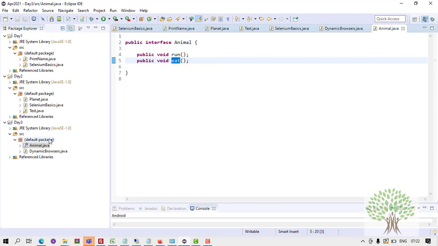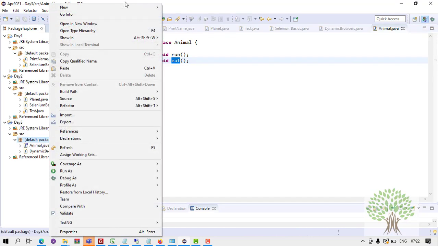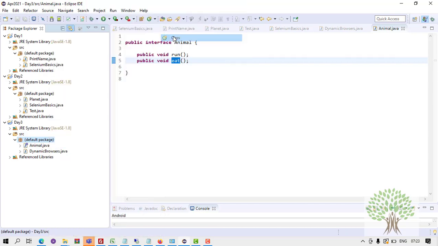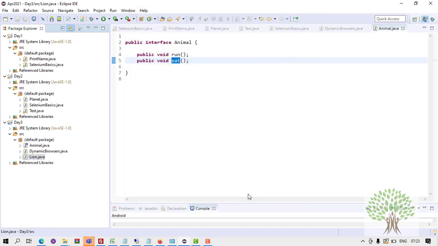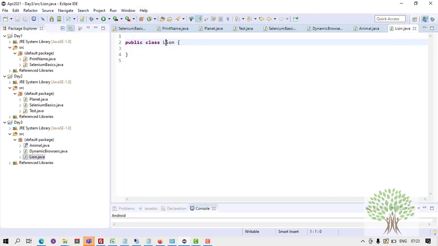Fine. Suppose I create another class known as, say, Lion. Okay, now lion is an animal. Alright, so what we do in Java is that we write over here like this: implements the Animal interface. So this Lion class will go and implement the Animal interface. Fine.